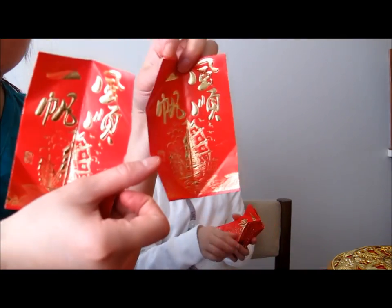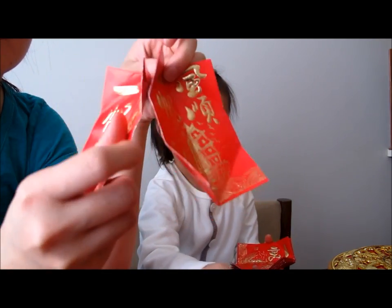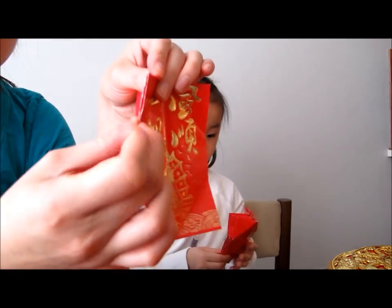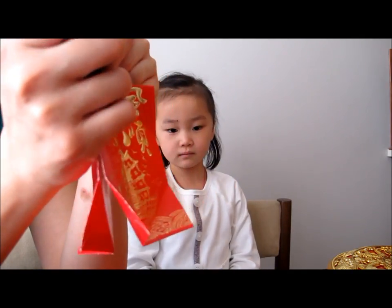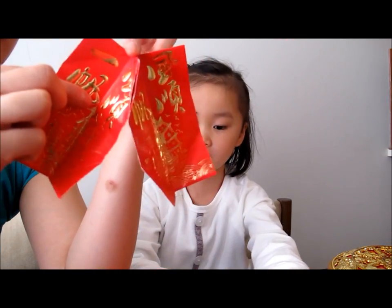Top right to the new piece, top left. Two corners together. Close it up and you staple along the crease. And how many do we need? Five. And I have the three right here.